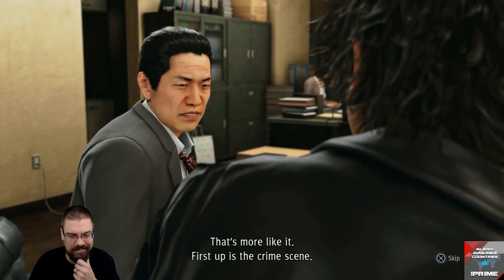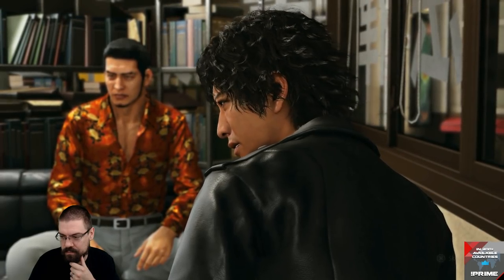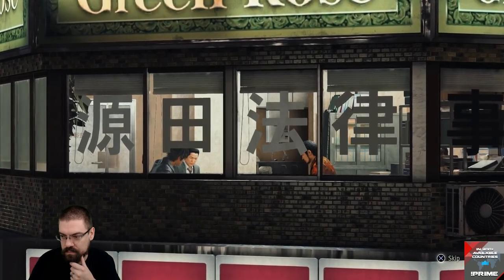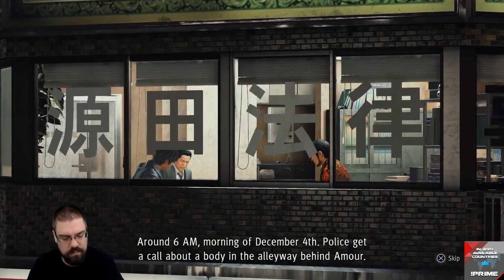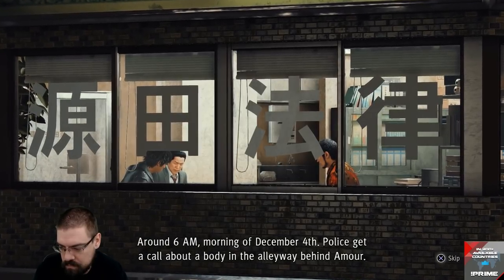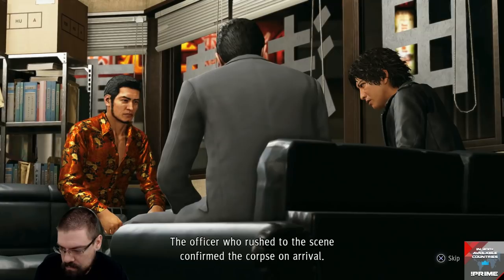That's more like it. First up is the crime scene. Around 6 a.m., morning of December 4th, police get a call about a body in the alleyway behind a bar. The officer who rushed to the scene confirmed the corpse on arrival.